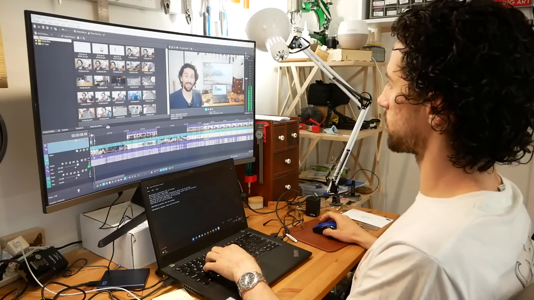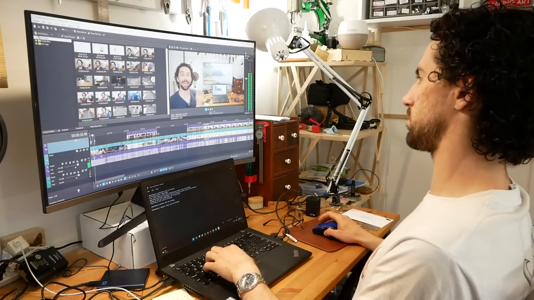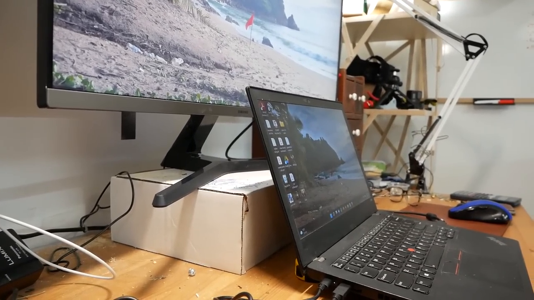This is my computer setup. It's very simple, just a monitor above a laptop. And if you use this configuration, you know that to actually see your monitor, you need to raise it up, either by attaching it to the wall or putting it on a stack of books, or in my case, on a cardboard box. I'd rather not mount this to the wall, and the cardboard box is ugly, not very stable, and takes up a lot of desk space.